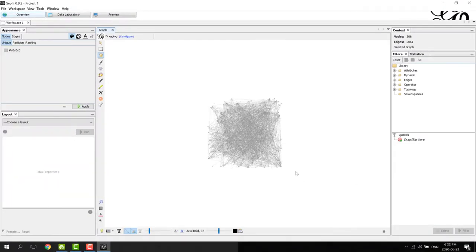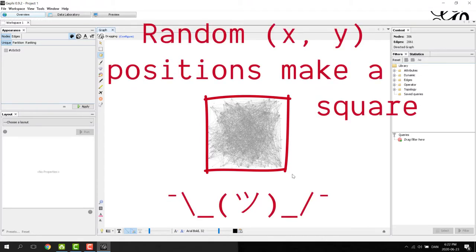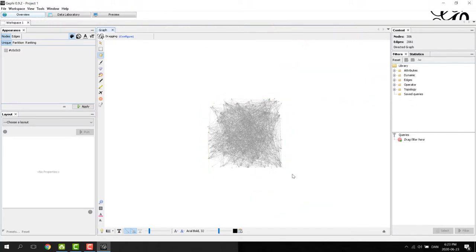Most of the time, the first time you open a network within Gephi, you have a square. That's because your nodes don't have a position already. So you have to give them a position, you have to give them coordinates so that the arrangement of the nodes tells you something about the structure of the network. That's one of the main features of Gephi. But for the moment, it's just a square.